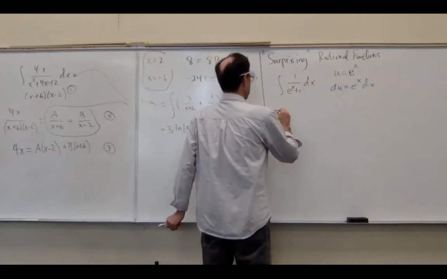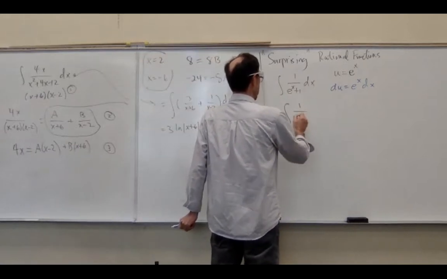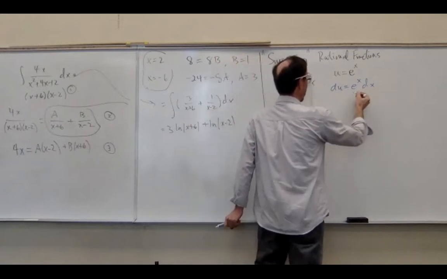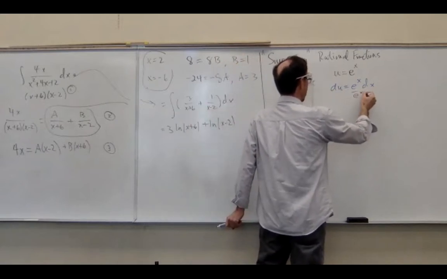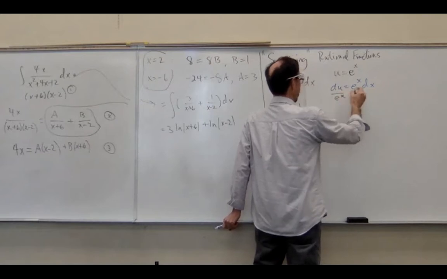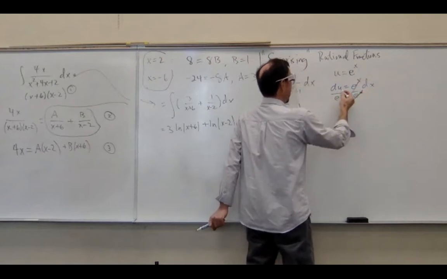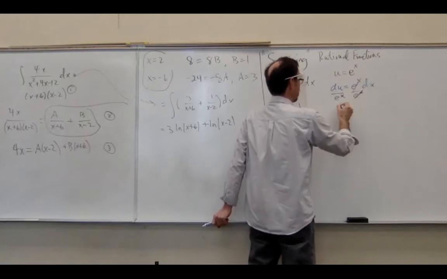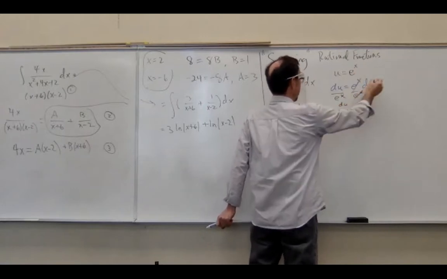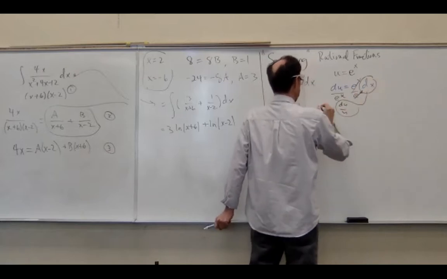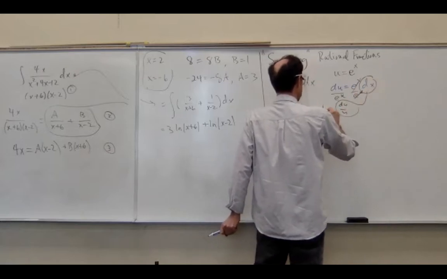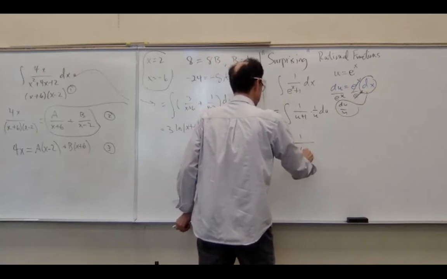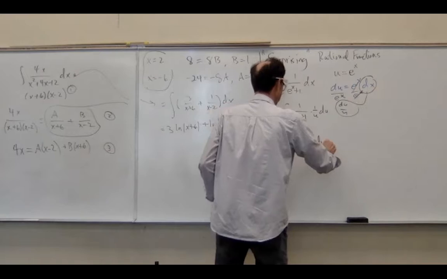Now we'll rewrite it in terms of u. So I get 1 over u plus 1. And then I have my dx. Well, if I divide by e to the x, I can figure out what my dx looks like. Those will cancel. And then this dx, I don't like the x in there, but I can write e to the x as u. So dx is du over u. Let's write it like this. And then let's write it like this. See how that works?